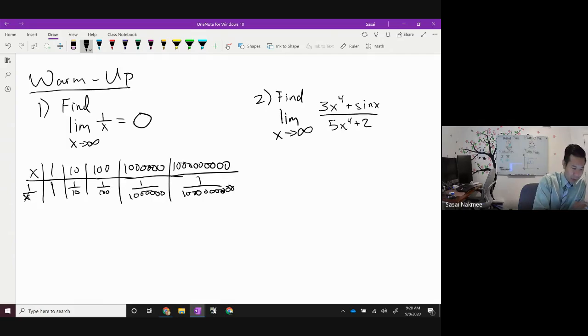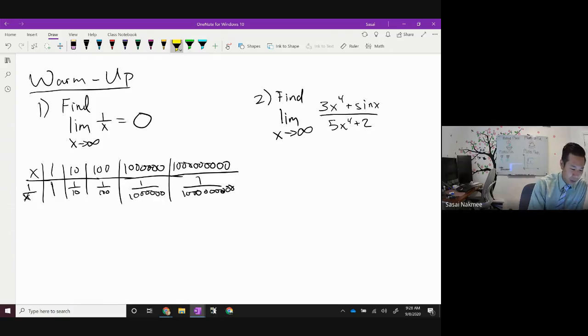But remember, that's the idea of what a limit is. A limit is not what it equals, it's what it approaches. It's what the y value gets closer and closer to as x gets closer and closer to it. That's your answer. The limit as x approaches infinity of 1 over x is 0. This function is approaching 0 as it goes off towards infinity because you can clearly see this number is getting larger and larger as x gets closer and closer to infinity. That's all we have to do for this one.